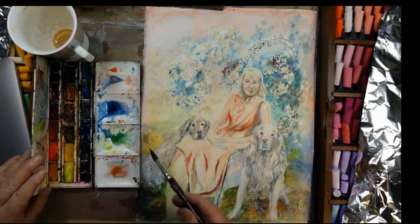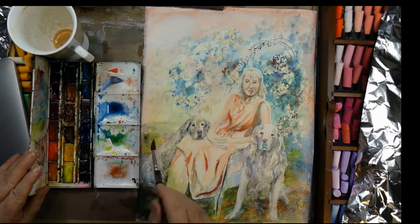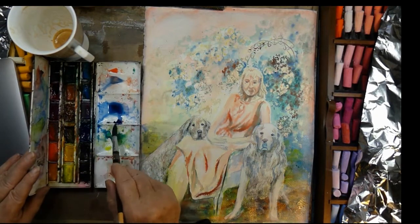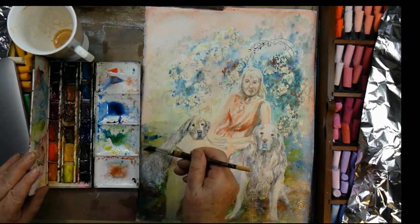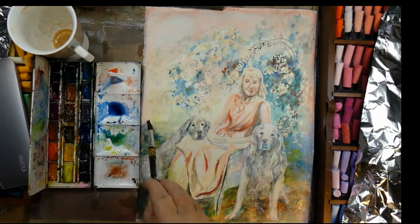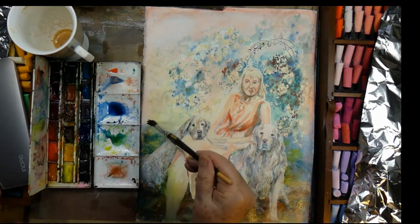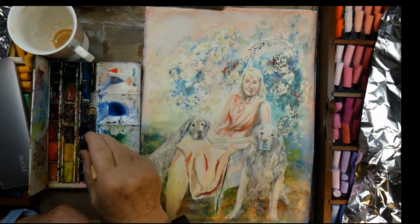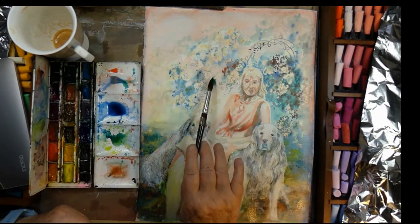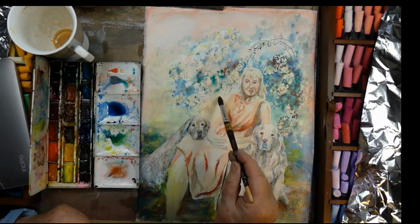I'll condense it down to about two hours' worth of tutorial because you don't need to waste an hour just watching me perhaps dipping my brush into water — all of those little bits where you reach for a tissue to blot and things like that could be edited out so you have a much tighter video without missing the actual brushstroke work. That's behind-the-scenes work, but it's time-saving for you. Hopefully it will make the demonstrations more interesting, and it'll also save on the hosting fees. I could give you more high-quality tutorial content rather than just paying for my dipping the brush into water, which you don't need to have all included.